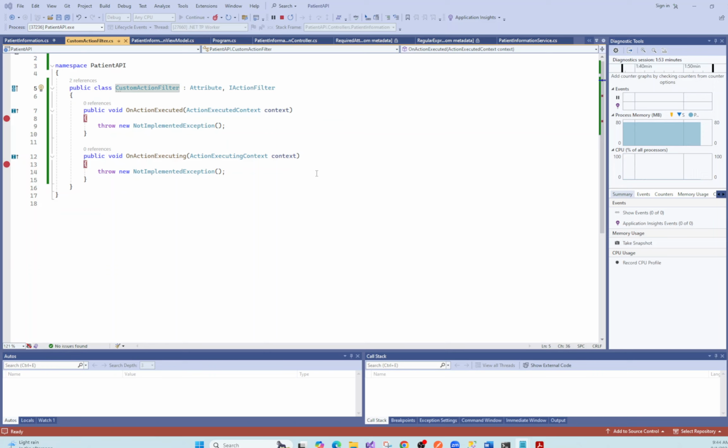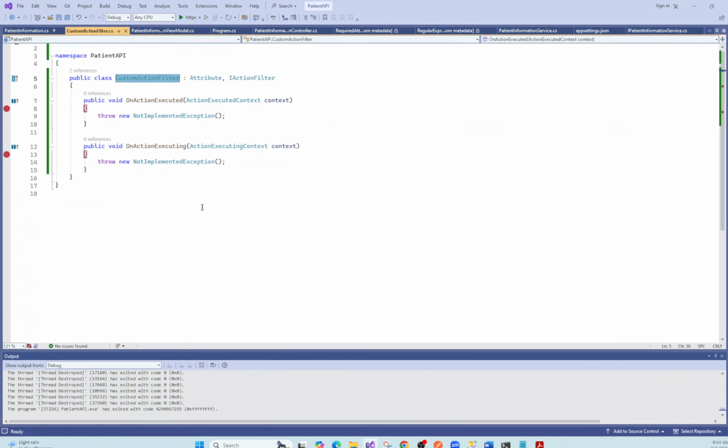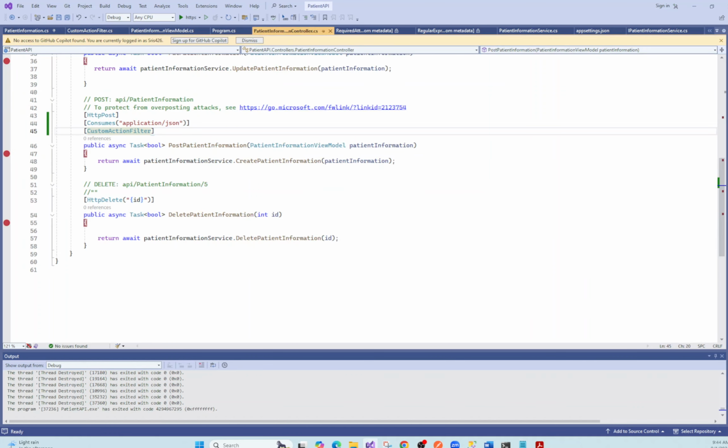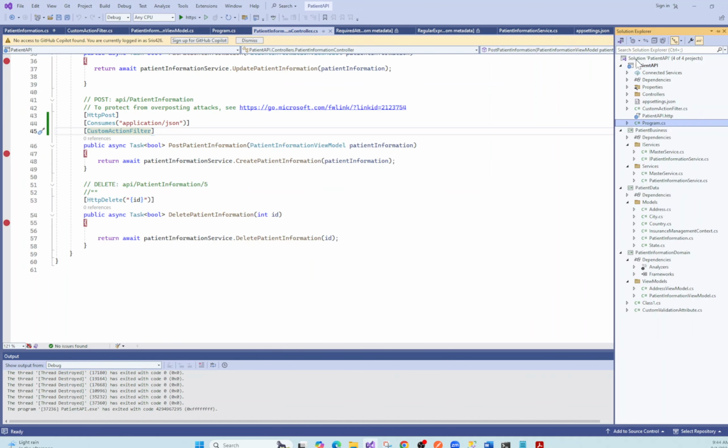It's not at all hitting this method. It's a patient API. It's a controller action method. Let's rebuild the solution.